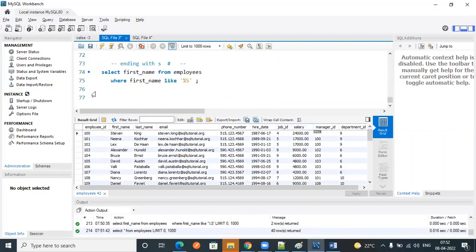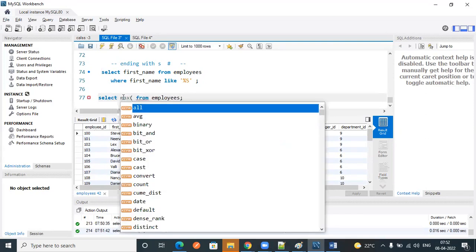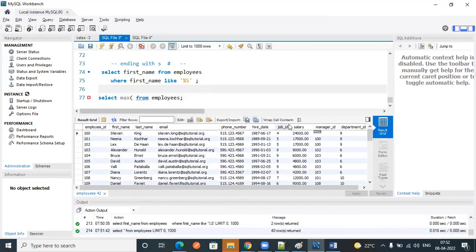Okay, good. In order to find maximum salary, first you can write this query: select star from employees. There is a keyword max. In which column do you want to identify the max? Salary.